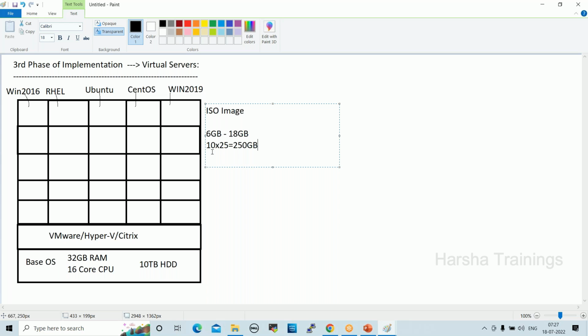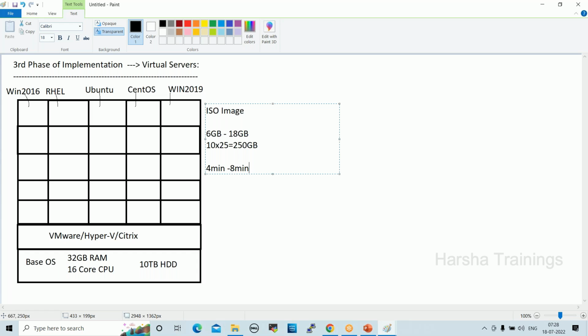And also one more important thing here is, when you want to restart any physical server or virtual server, this will take a minimum of 4 minutes to 8 minutes. Yeah, why will it take this much time? Because we check memory updates when you restart the server, right? Normally the client will not wait this much time.